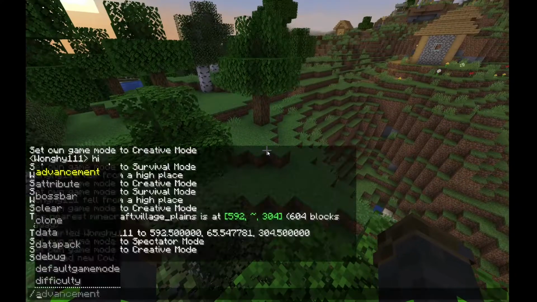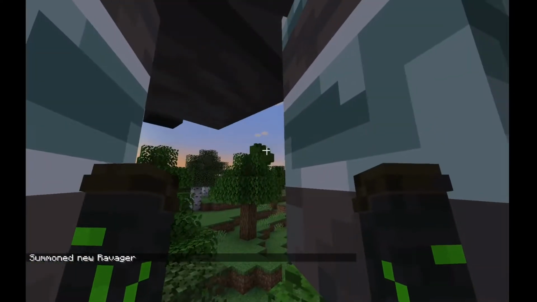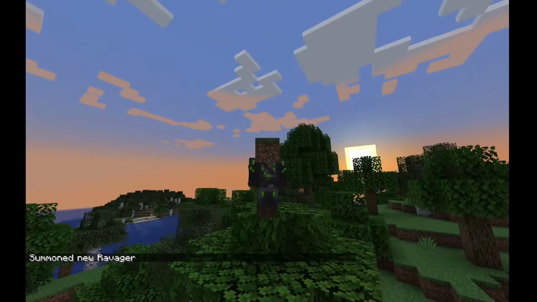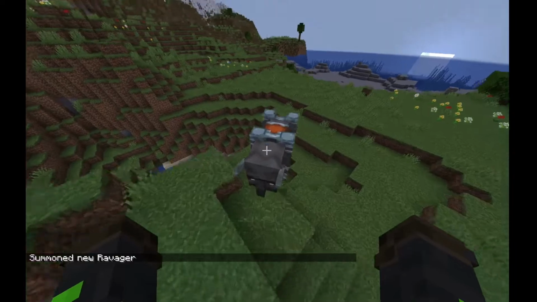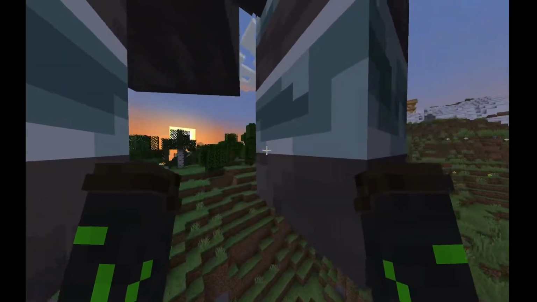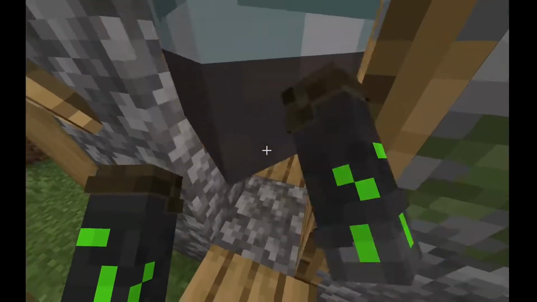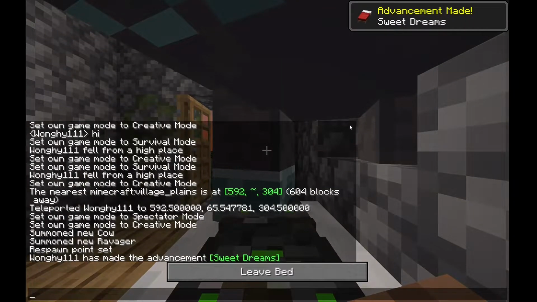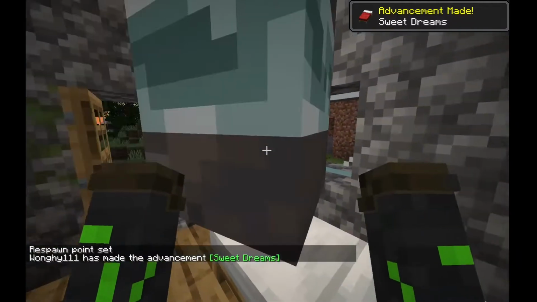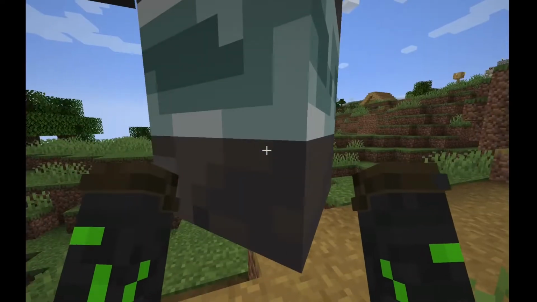Noah, summon a Ravager. Can I pick you up? Can he still attack things? Why do I have grass block head? I've got a grass block on my head now. Can he hurt me though? I'm just going to sleep. Can I walk into rooms with him? This is wrong. I can't help but feel like I've broken so many basic rules of life.